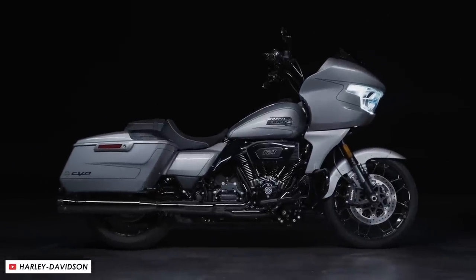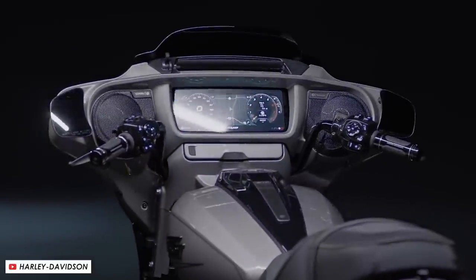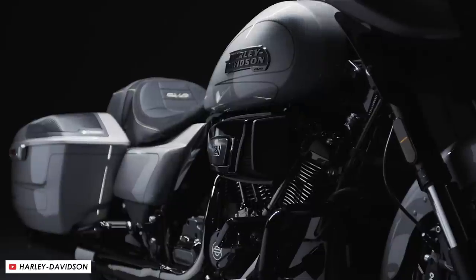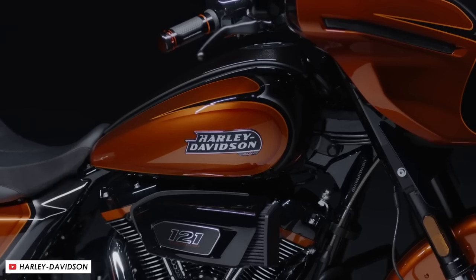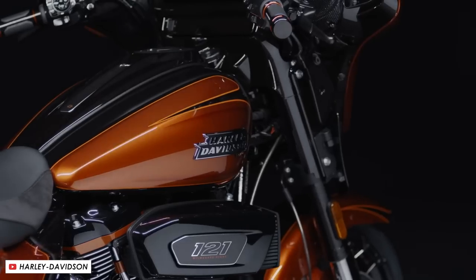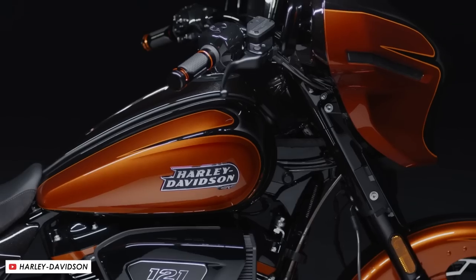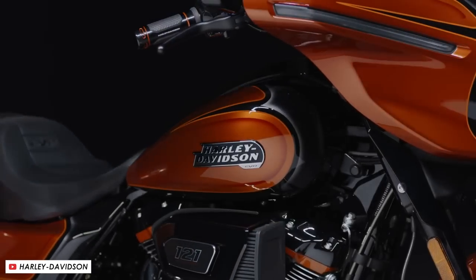Both bikes will be offered in two different colours. You've got the standard dark platinum with bright smoke satin pinstriping and colour-matched fairing, and this one gets gloss black engine components with what they call scorched chrome highlights. The other option is the Whiskey Neat and Raven Metallic two-tone, again with colour-matched fairing, and this one is hand-painted with orange pinstriping at the colour break. It looks a bit more interesting and luxurious, but wow — this might be the most expensive colour option on the entire motorcycle market, adding a huge £6,400 to the total price of the bike.